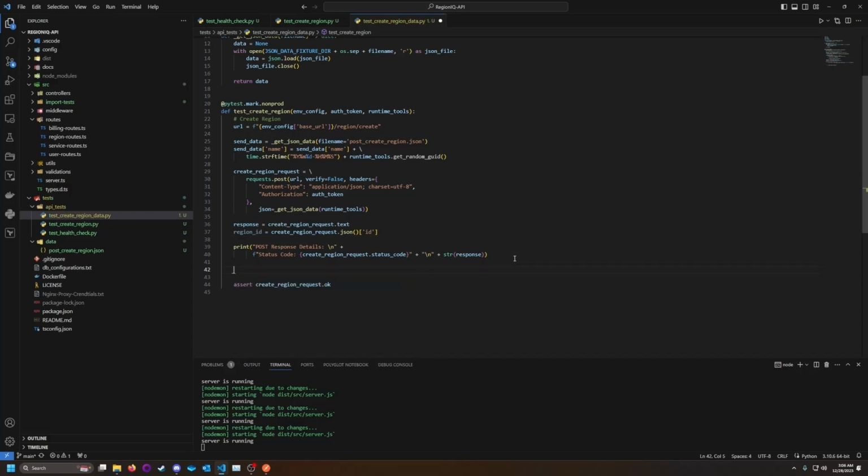I'm going to do a check here, making sure that my region ID does not equal none, and it does not equal an empty string.